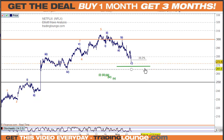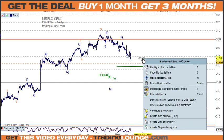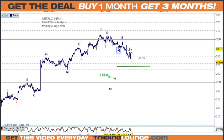I was going to look to short it under this level here, so I'll just leave that there for a bit, and I'll just push these to the side. This would be 1, 2, 3, 4, 5 here for probably the way that it's looking at the moment. I'm not going to get it kicking back properly, so that's going to be there. This is going to be 3, 4, 5.